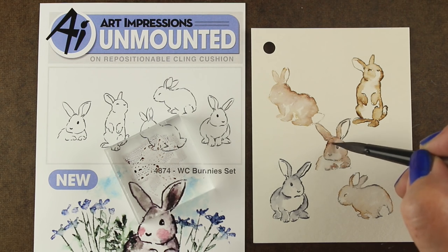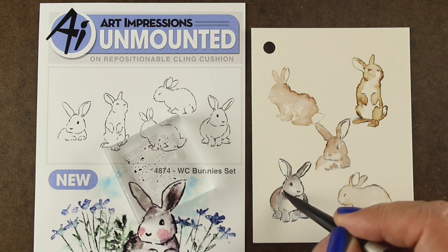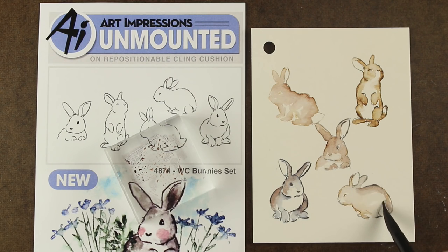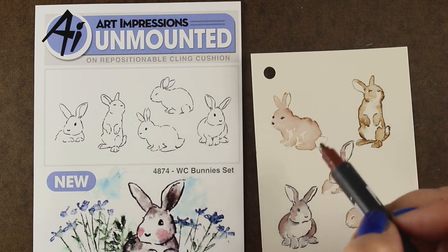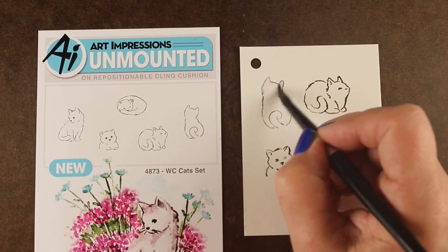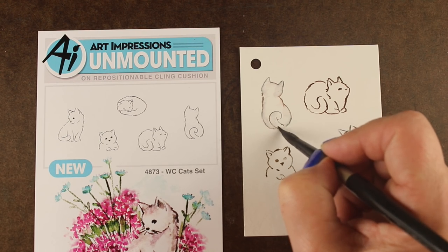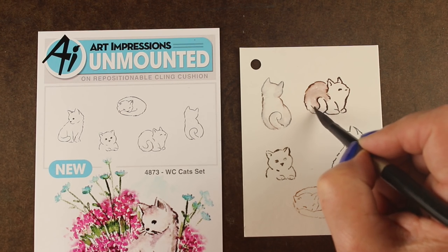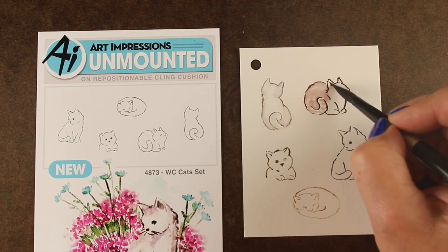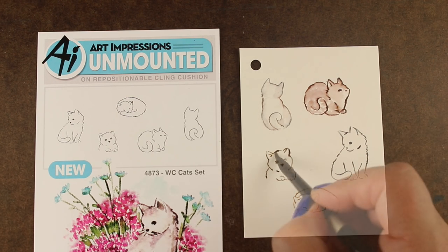This little bunny is just the front end of the bunny, so you can put him in a container, a wagon, a bucket — just the front end of him. This little guy I added just a little bit of brown to, and I didn't use a whole lot of water, because the more water you use the more you're going to pick up color underneath. Here I am trying to add eyes and a nose, and that bunny just looked terrible. But as a swatch card, it's going to work fine still, because you can at least know how big it is and whether the image faces left or right — which is helpful with cling stamps since they're always reversed.